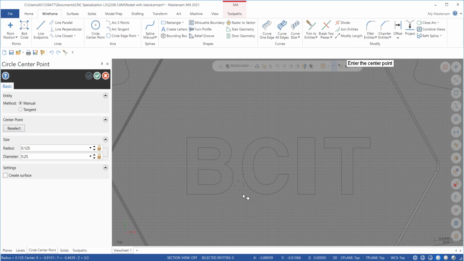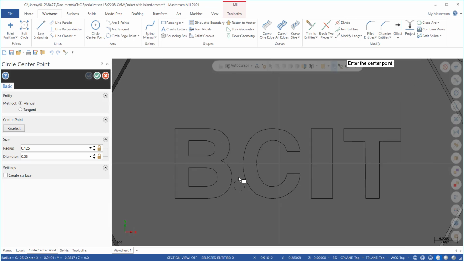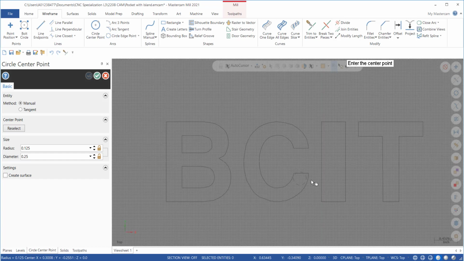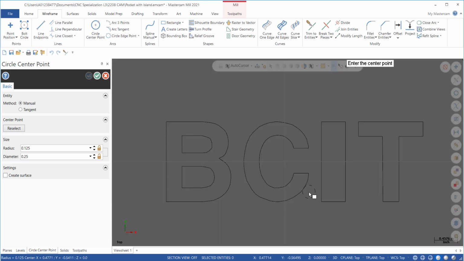Now you can see a circle in the clipboard, and the 1/4 inch circle is hardly fitting through here, right? And if I go between C and I, the gap is probably less than 1/4 inch or exactly 1/4 inch.